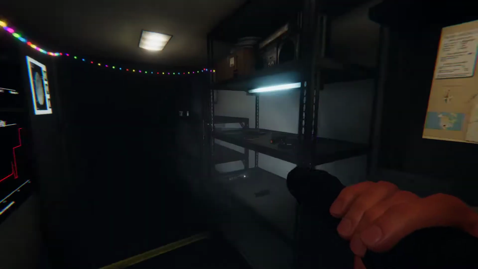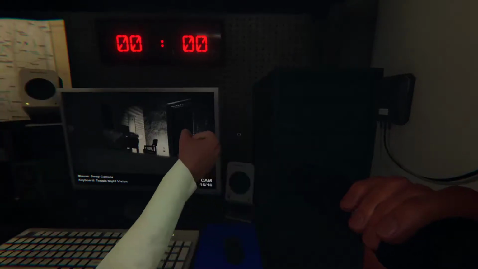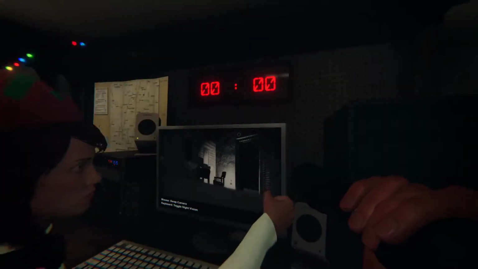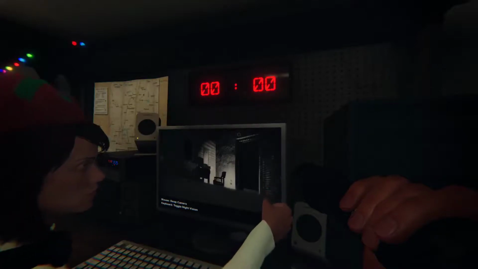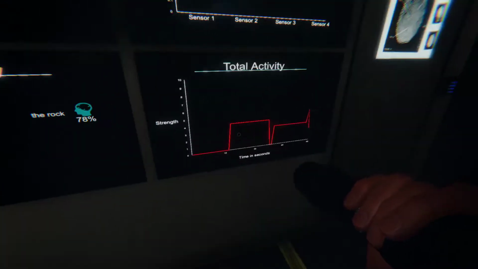Alright, I'm at 74. Alright, let's see where this dude is. 16 cameras. Alright, cut the light off. I already had my light on. Alright, let's watch this. Let me look at the activity. Okay, it's kind of gone down since we've gone. You should have stayed in the building. Boy, you always put me in there.